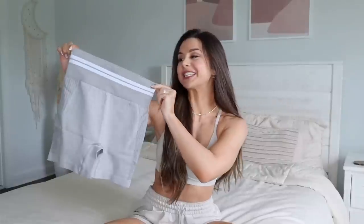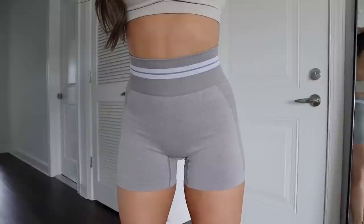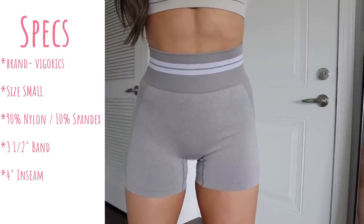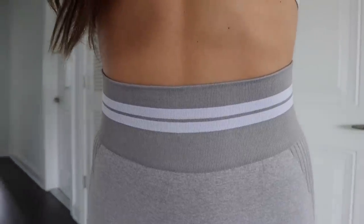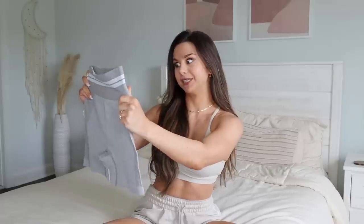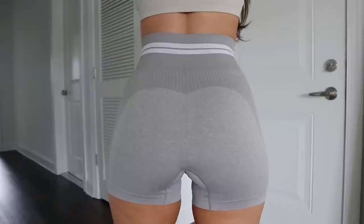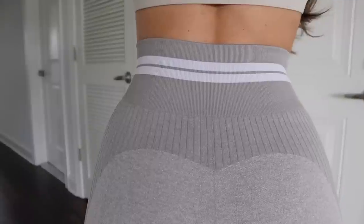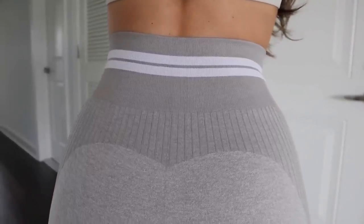Okay. So this is from the brand Vigorix. This is in the color light gray. And what stood out to me, big reason why I had to get these, was the sporty band. Super unique. I don't see this kind of look often. And I have a feeling that I'm gonna like these because the length seems pretty realistic for me. I really love the neutral color. I didn't realize the contouring on the back was so extreme. This is either gonna really work for me and make my glutes pop, or it's gonna be the death of my glutes and it's gonna just sandwich in my tushy. So we will figure that out later.